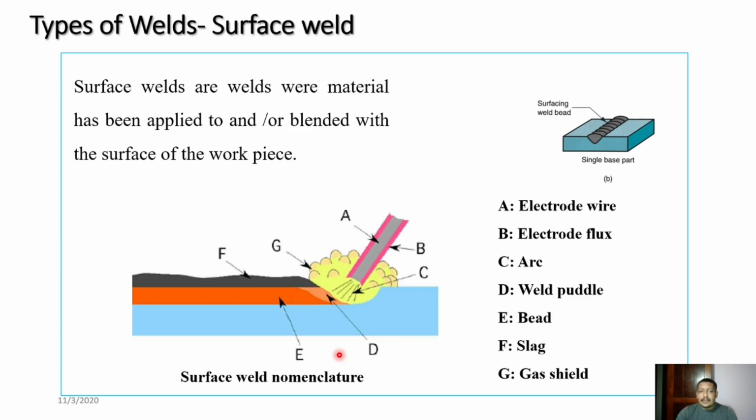In the case of a surface weld on top of a plate, you can see over here, this is one plate, this is another plate. On the top of the plate, the welder is performing a weld. Such welds are called surface welds. And it need not be of two plates. Sometimes in the first pass of every weld, the welder will perform the weld on a flat plate to ensure that all the set weld parameters are correct.